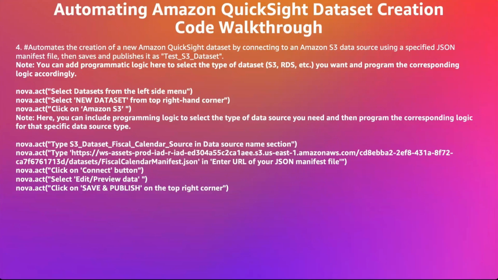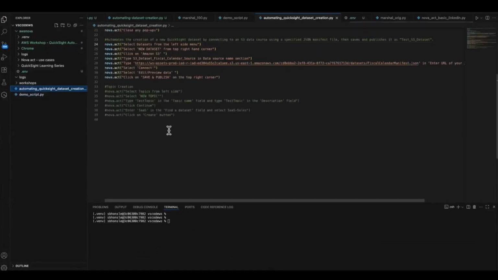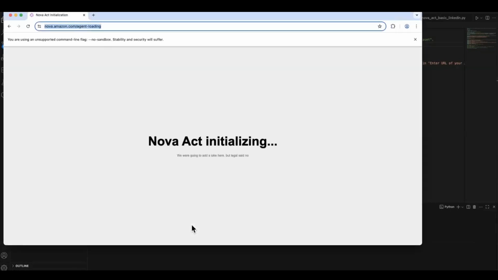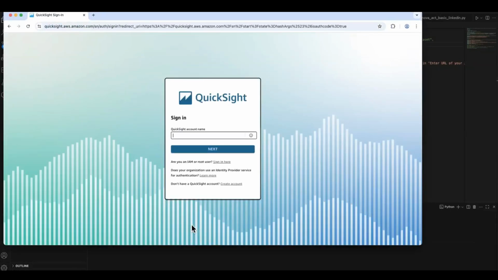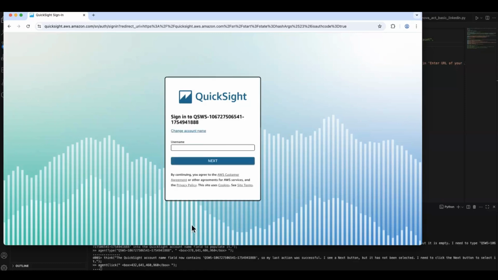So what I'll do is I'll open my code. If you see here, I have the same code over here. This is for the topic creation, which I'll go through later. So what I'll do now is I will run this code. And you will see here whatever instructions you give, right? That's why I said your prompt engineering is really important here, depending on what you ask Nova Act to do. I'll give you some tips later on how I normally approached it when I started working on Amazon Nova Act and worked on a lot of use cases other than QuickSight too.